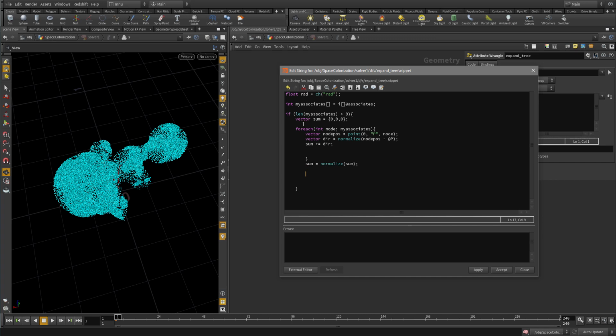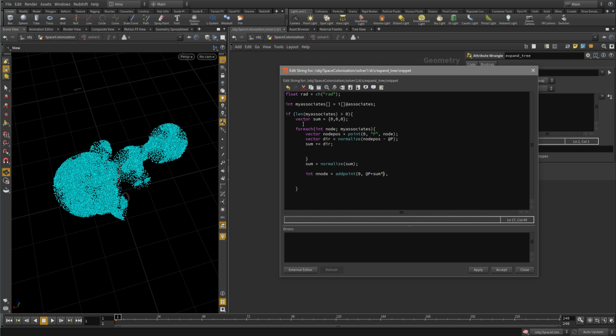And now it's time to add a new node. So integer n node for new node is add point. And this point has to be added to the geometry stream 0. And where do I want to add this point? Well, I want to add it where the old node was, so add p, but plus the average direction vector, sum, which is normalized, so it has unit 1.